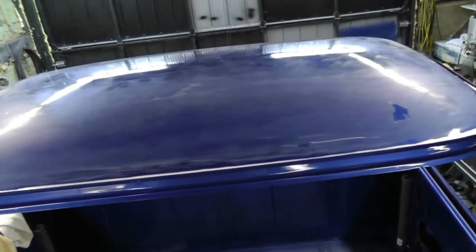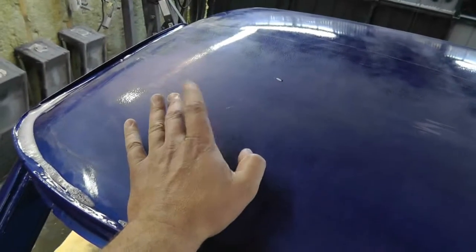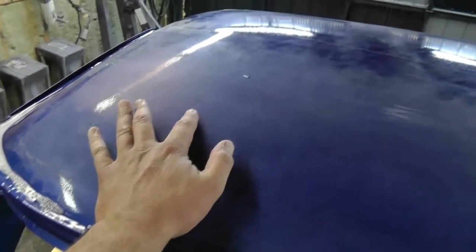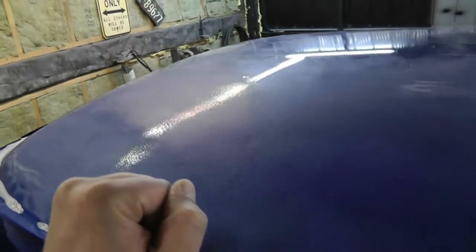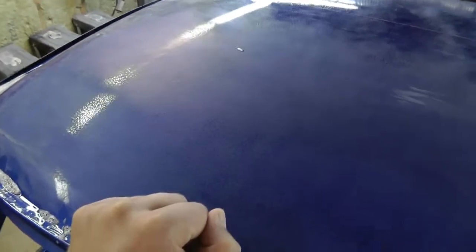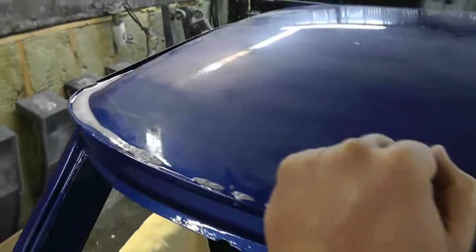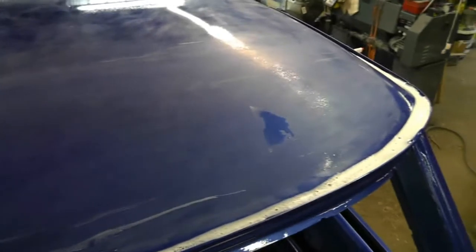Okay, so I've been at it for about an hour and a half, and it's still looking pretty orange peely, but there are spots that don't look too bad. Look at that spot where it looks quite uniformly smooth, right exactly where my fingertip is. As I run the light across it, you can actually see that it still looks like it has little sparklies in it, and that's still a little bit of low spots. I can't really get that spot, so it still needs some more work.